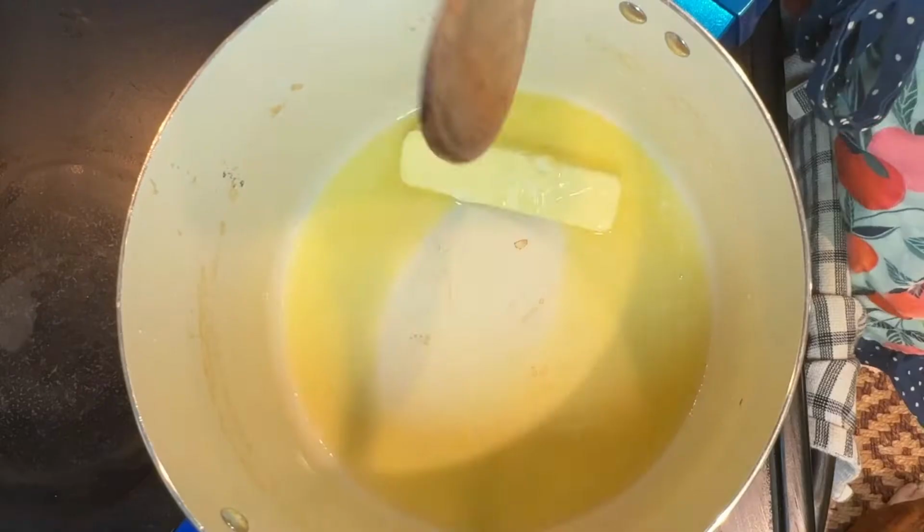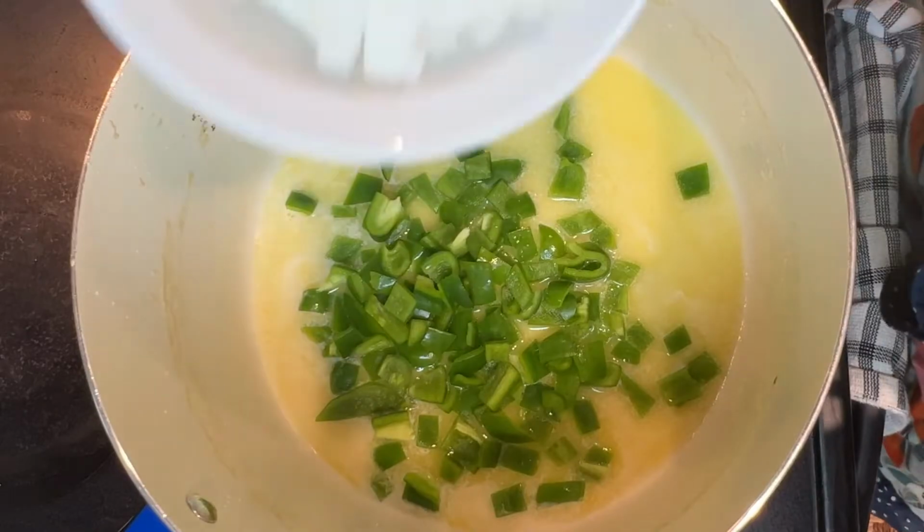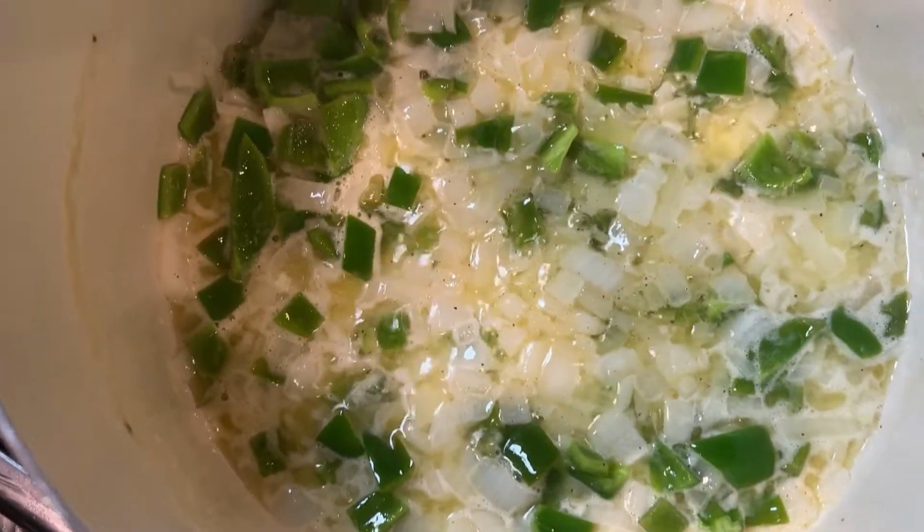In the same pot, melt half a cup of butter over medium heat. Add 1 large green diced bell pepper and 1 large diced onion. Saute the bell pepper and onion in the butter for about 5 to 7 minutes until the vegetables are tender.